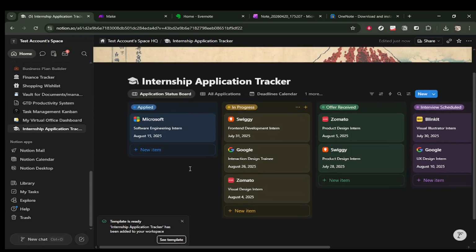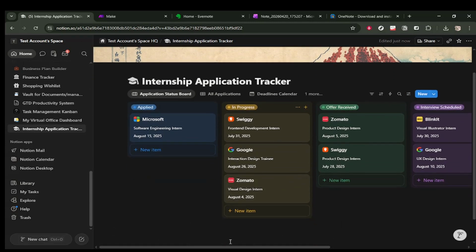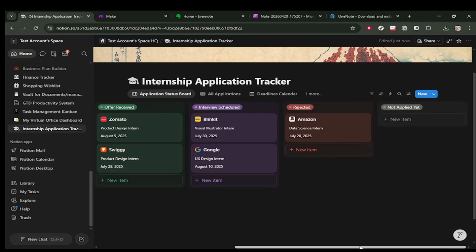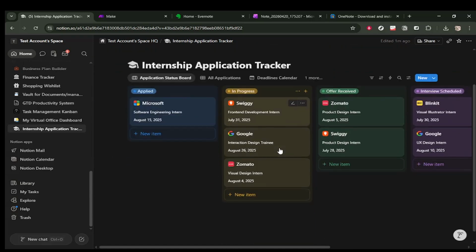After selecting the New Team Space option, click Highlight. This step confirms the location or workspace choice so the tracker lands in the right place. Then click Internship Application Tracker one more time to finalize the add and open it inside your Notion setup. Once it appears, you are ready to start using the tracker as your central hub throughout application season.